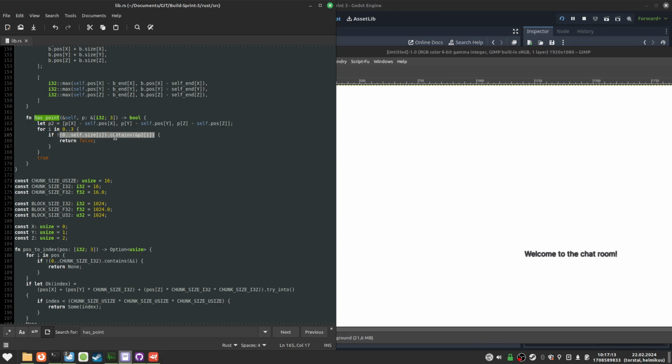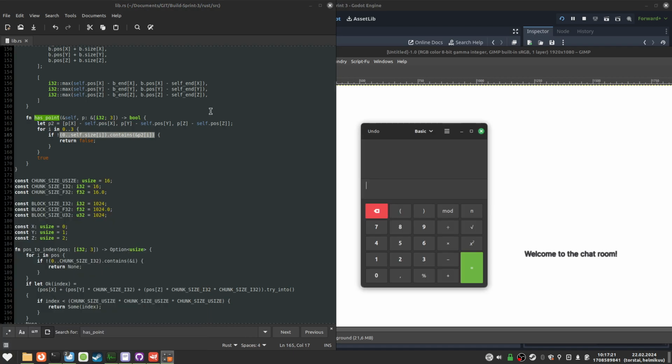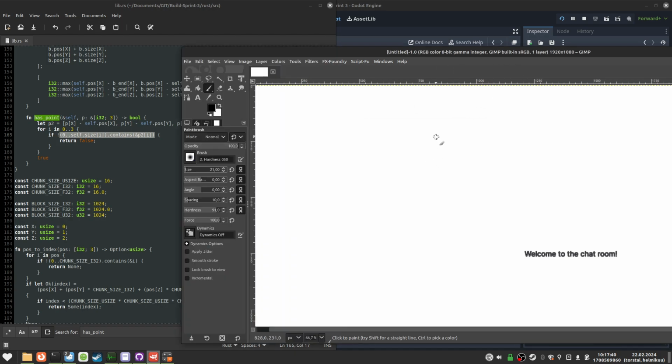Actually, let me think. So let's say we have a point that's like at -5, -5. Then we have a square that's at like -10, -10. Okay, so I think this is better to draw.